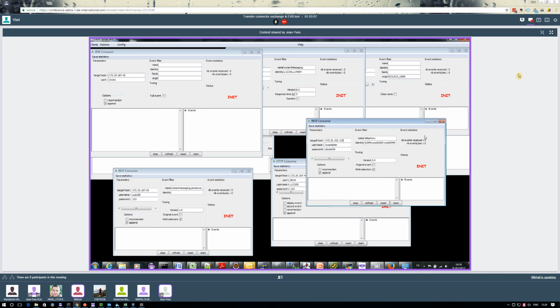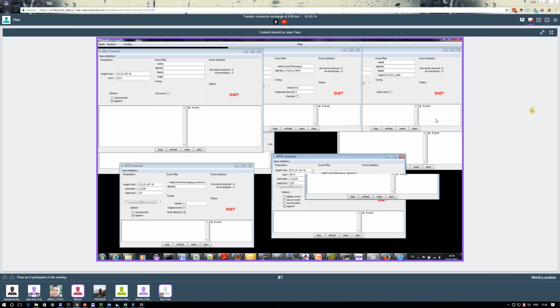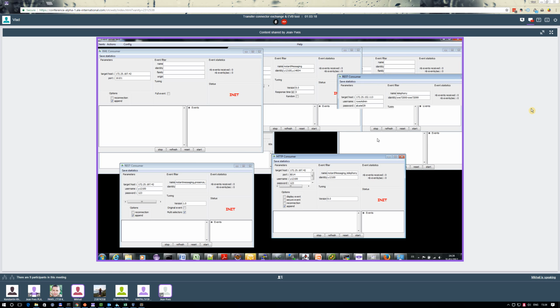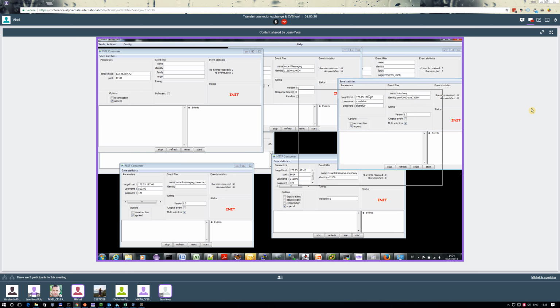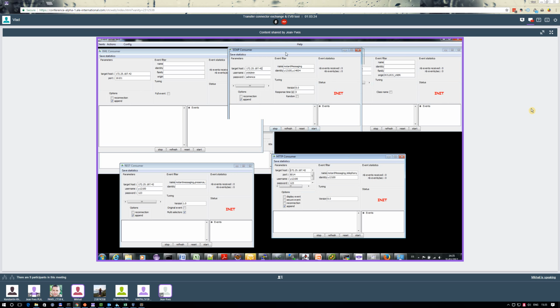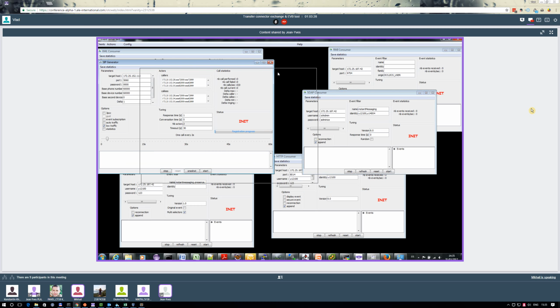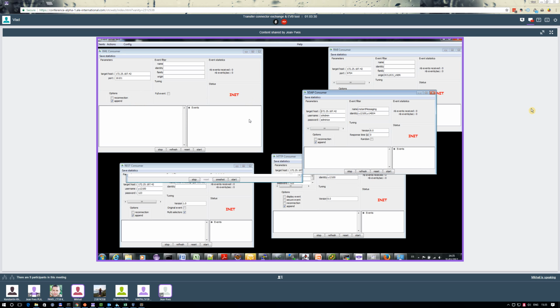I remove this one, for example, and okay, I remove it too. Generator of 2. We see it later.